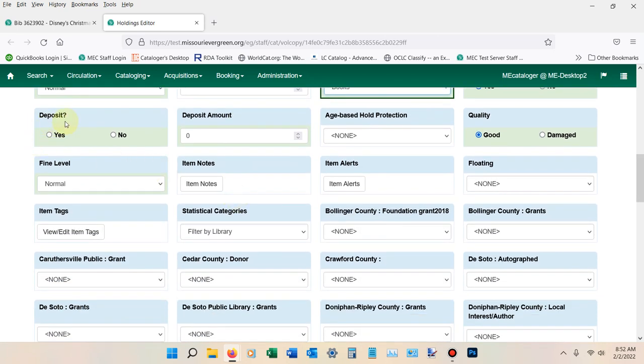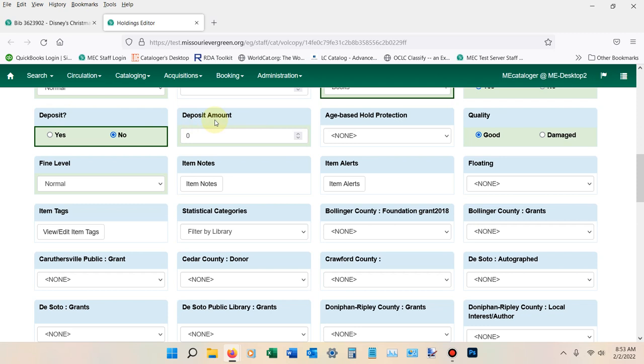Scrolling down a little bit, we come over to where we're talking about the deposit. In most cases, especially for books, I would think that there's not going to be a deposit required for patrons to check it out. This could be dependent on the type of checkout it is, though. Instead of a book, if maybe we're talking equipment, maybe hotspots or a telescope or a fishing pole or whatever, the library may require a deposit for those type of checkouts. But again, in this case, the answer is going to be no. Because I didn't put a deposit required here, I'm not going to put a deposit amount over into this field as well.